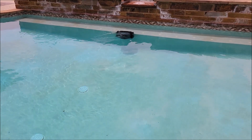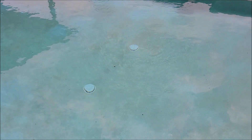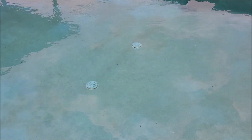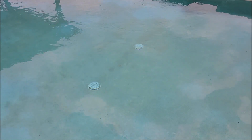Another thing to note: if you see these two big white drains down here, those things are just such a pain. Most pool cleaners just get hung up on those and have all kinds of problems. I have yet to see this one give me any problems with that — this pool cleaner just runs right over those drains. No issues at all.